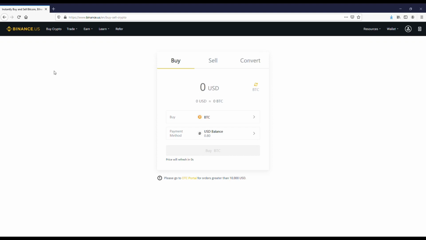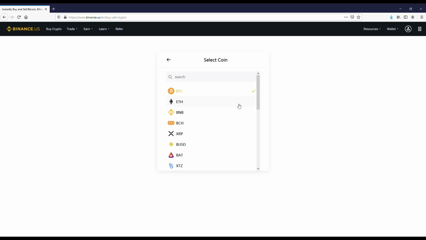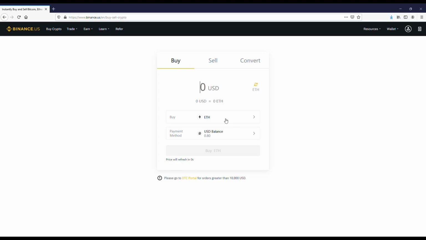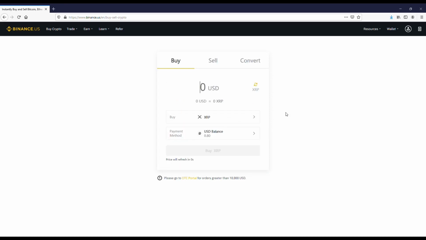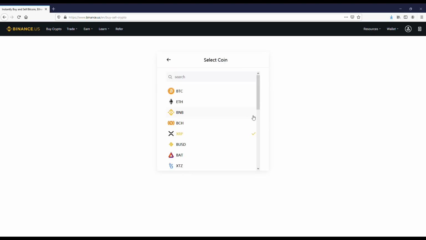The first coin I'm going to pull up is Ethereum. It's a coin that's really connected with a lot of other coins, altcoins. The price on it at one point was like $1,200. It's down to like $200, but I think the future for it is going to be really good. The next coin is XRP. This is a banking coin for banks to make large transfers with. This is another coin that I think has a bright future.